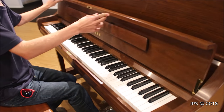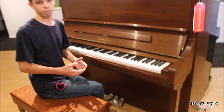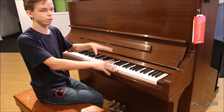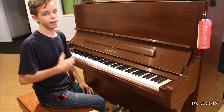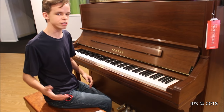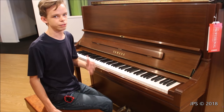It's kind of cool. So by now you're probably interested in what the piano sounds like, so I'm going to first start off by playing one of my original compositions that I wrote to help test out pianos. It starts off in the treble, works its way down to the bass, and it's a pretty decent song at testing out the piano. And after that I'll also play another one of my original compositions called Things That Make You Stronger, which is a bit louder and faster piece, and will also help demonstrate a different side of the U3.